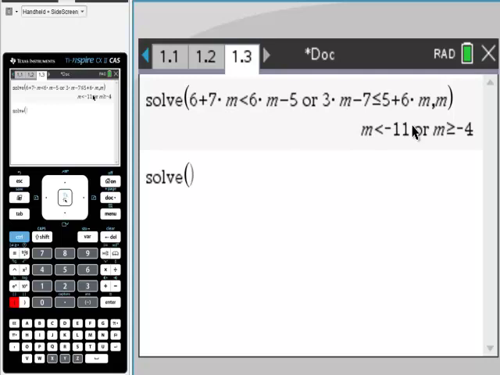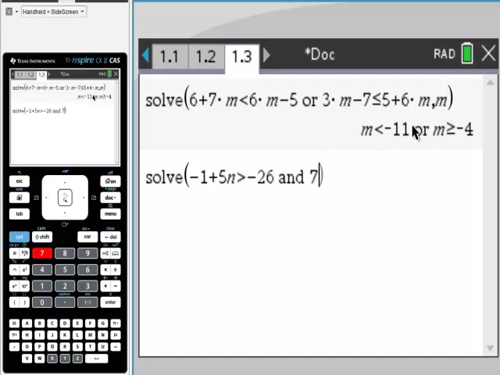Solve, and this one is -1 plus 5n is greater than -26. I did this one earlier. It came back and said false because I typed it in incorrectly. So that's actually a good piece of advice for all of us. When you get some weird syntax or you get some message back that says false, just check the way you put in your inequality to make sure that you put it in the way you want it. If you didn't, it says false. It's possible that it's not a possibility, but I always check when I get that.